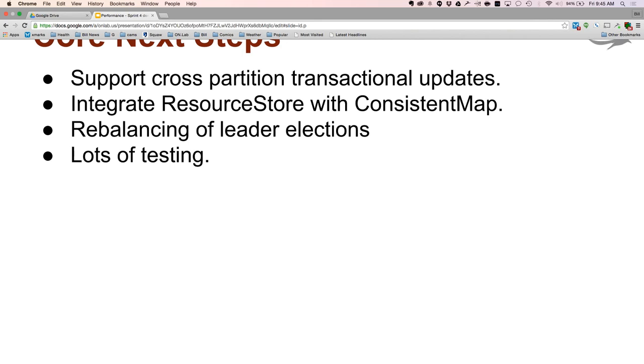So the technology is ready and available on master, but work still has to happen to port the consistent stores on top of this new technology. And that's the next step here, starting with the resource store.